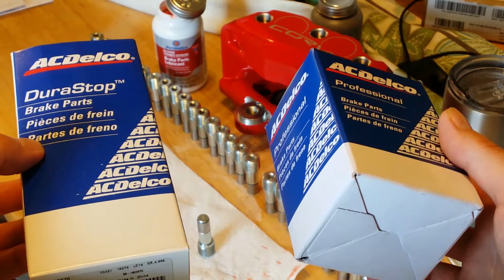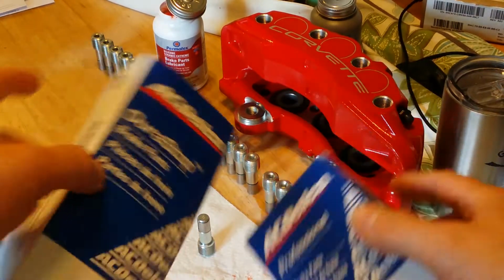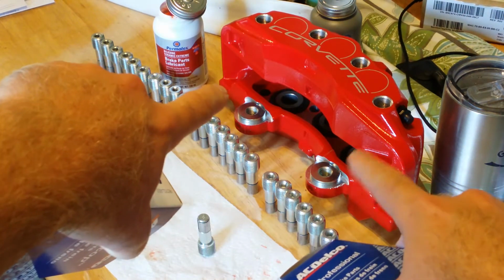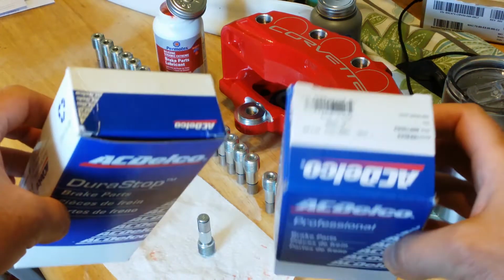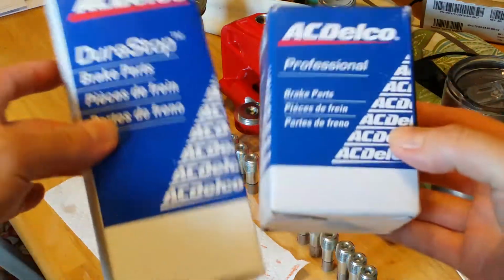Again, this is for the C6 Z06 brake caliper, which you can see in the distance here. This is going to be a brake upgrade on my C5. But if you can't find one part number, the other one will work just fine. So what is the difference?